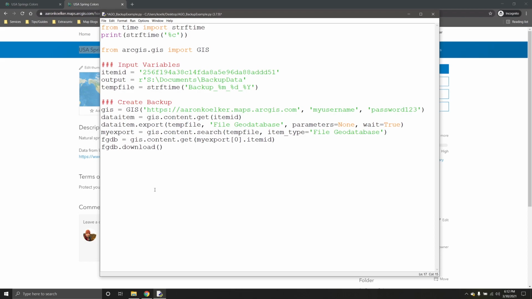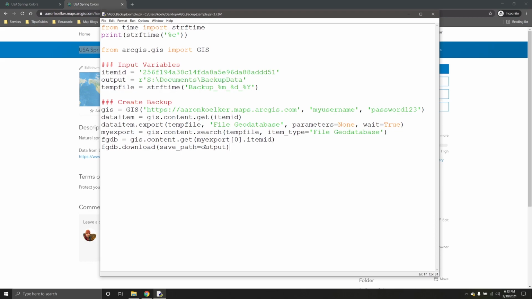If you don't put anything in here, if you put open close parentheses like that, I think it'll just go to your default download folder. But in this case, I want to tell it to go to that backup folder I made. So we're going to do save_path equals output, close parenthesis. Make sure you're paying attention to where we do and don't have single quotes. In this case, for this variable, I made it up here. Again, that's where my backup data is. I don't need single quotes around that.